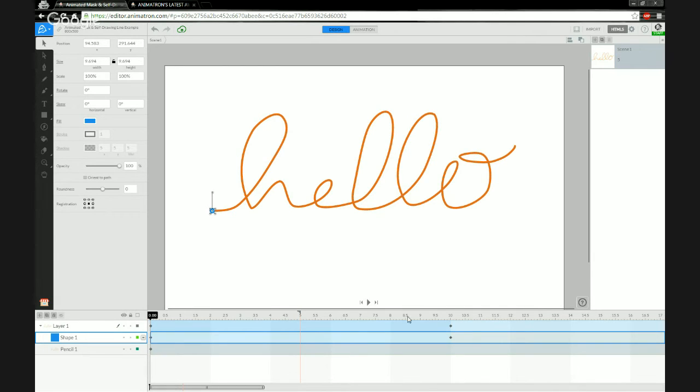And now, because I originally had it at 10 seconds, my motion path from the copied pencil line that I drew automatically ended the entire animation at 10 seconds. So what I can actually do is just select the keyframe, again, for my shape. So let's just call this square mask.